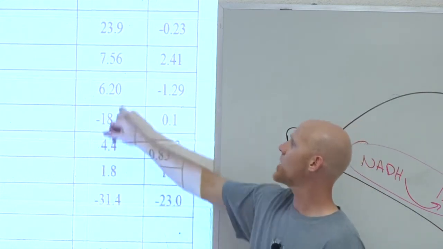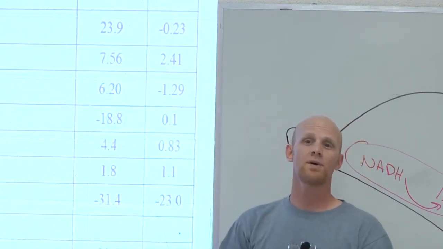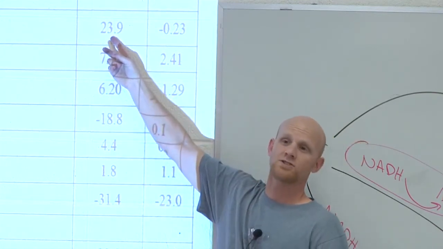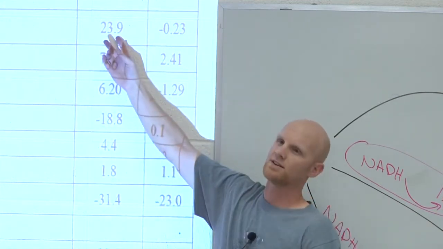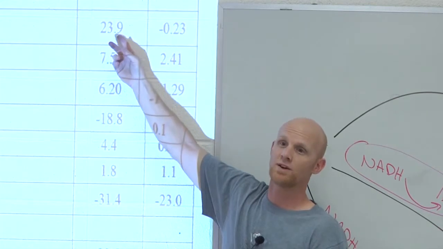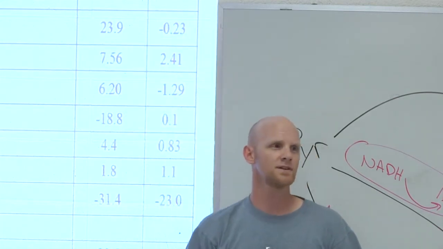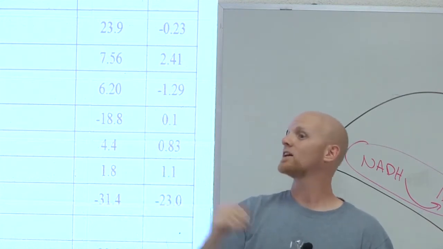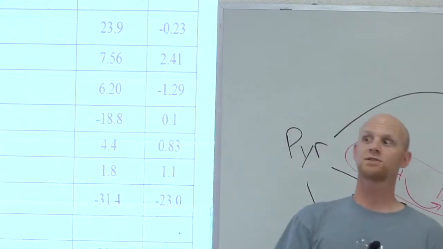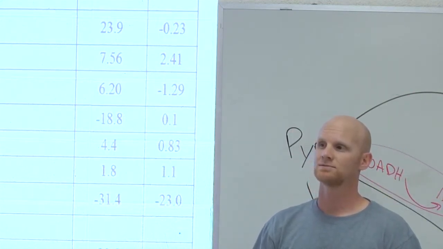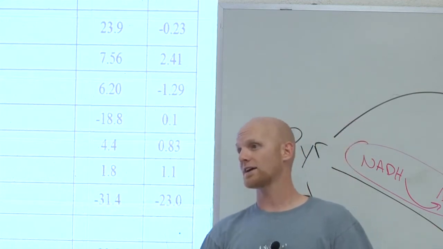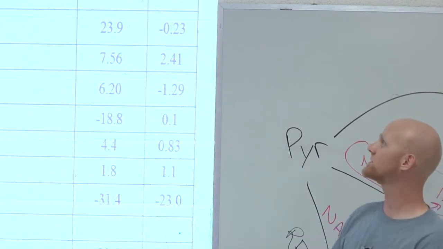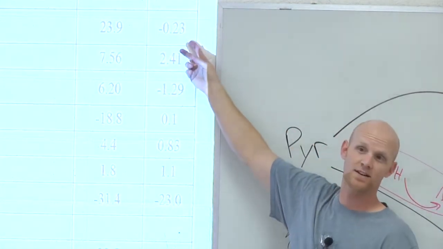Notice it's the delta G naught prime, the biochemical standard conditions, that we use when we talk about reactions being endergonic and exergonic. So you might see a question that talks about endergonic reactions. It's really not spontaneous under standard conditions, which is what endergonic means. How can we still potentially have that reaction happening in the cell? Concentrations, what kind of concentrations might I look for that shift that equilibrium towards products? I could have high concentrations of reactants or relatively low concentrations of products. Either one of those could potentially make an endergonic reaction actually feasible inside a cell.